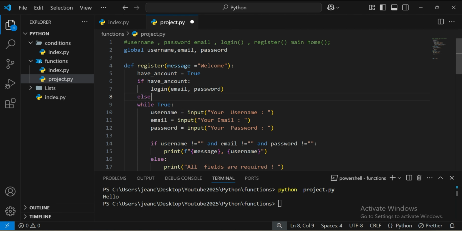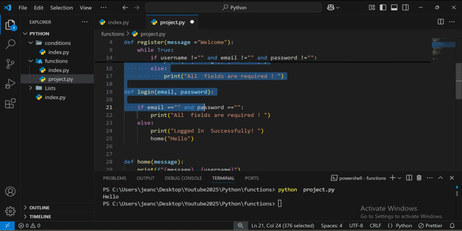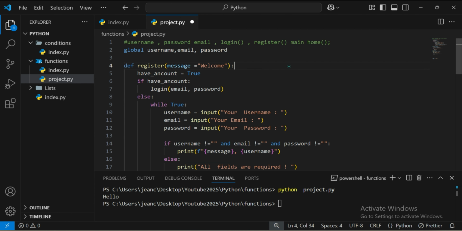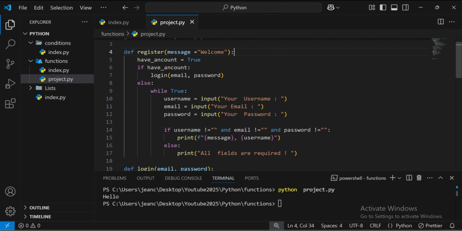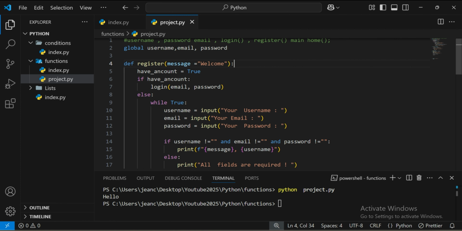Else, we will move on here, right? Indentation, tab. So let me put tab. Okay, until now it will work.